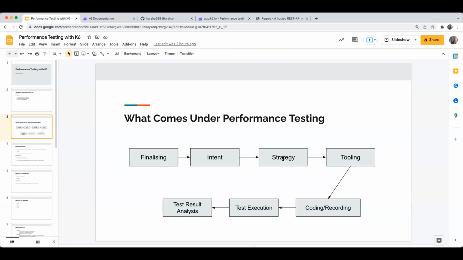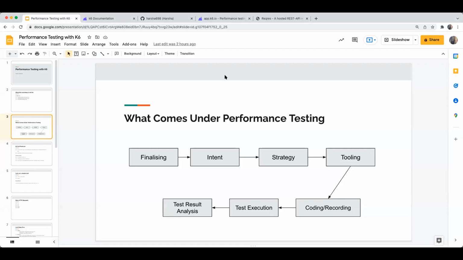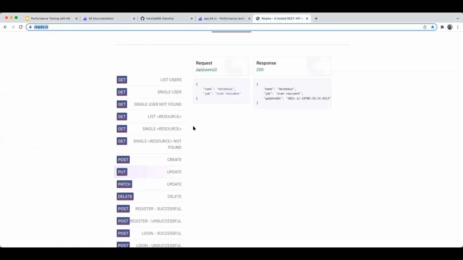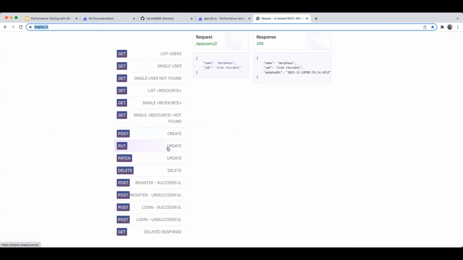I am following this strategy for the workshop, but there can be many other strategies possible. Say this is my web application example, and this web application has many APIs. Let's say I consider just 4 to 5 APIs from this web application and I want to put load on each and every API.